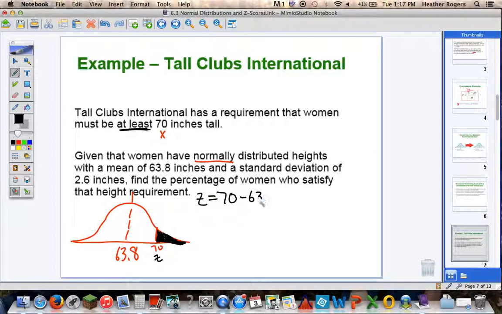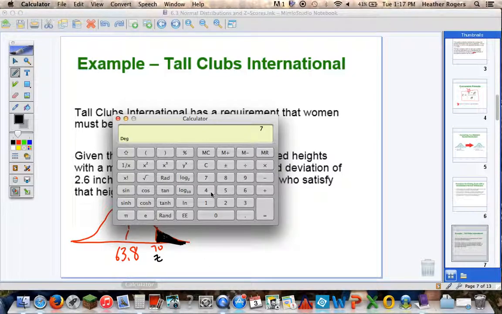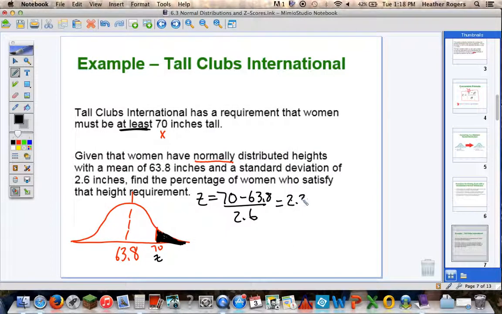70 minus 63.8 divided by 2.6, I get my calculator out. 70 minus 63.8 equals, divided by 2.6, I get 2.38, a z-score of 2.38. So now we've converted this kind of messy data to our standard z-score of 2.38. Now I get out my z-score table. I have a positive z-score of 2.38. So I go down the left-hand column to 2.3 over 2.08, and I get 0.9913.